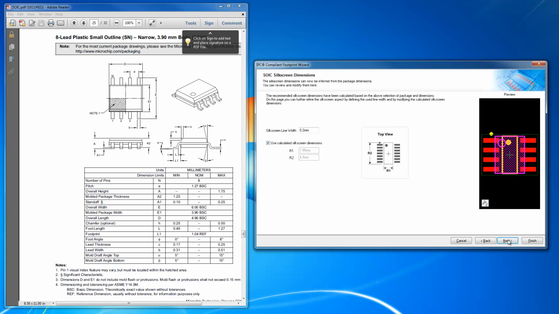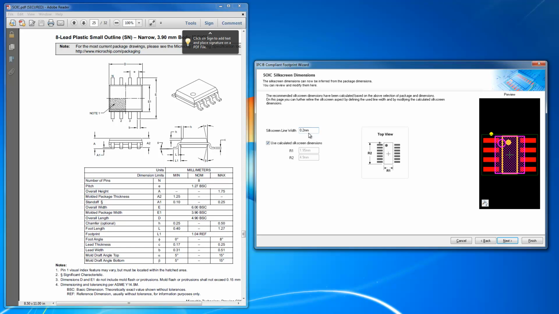The next page that we're on over here is the SOIC silkscreen dimensions, and one of the things that's really important is to note the silkscreen line width here, which is at 0.2 millimeters. The industry standard is 5 mils, and that equates to 0.127 millimeters. So Altium is giving you quite a bit of space over here for this, and that's good.